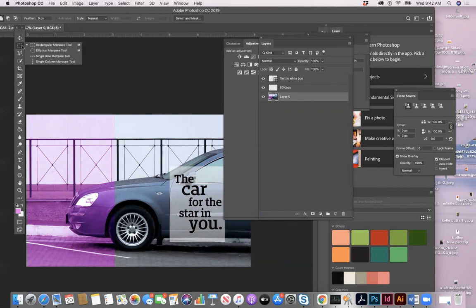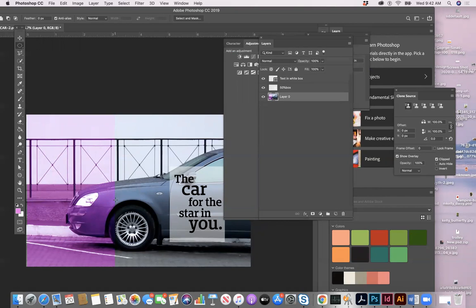You're going to take the elliptical Marquee tool. Then you're going to hit Option and Shift if you're on a Mac, or Alt and Shift if you're on a PC. You're going to click in the middle of that wheel cover and drag out the ellipse until it sort of covers your wheel cover. Whoa. Command Z, undo, because I took my hands off the keys. Once again, Shift and Alt or Option, and right there.